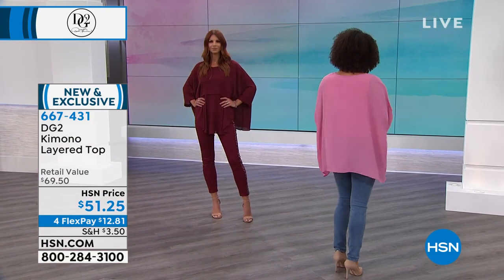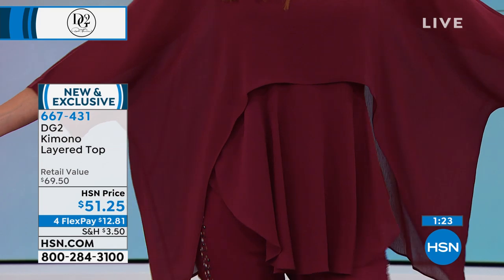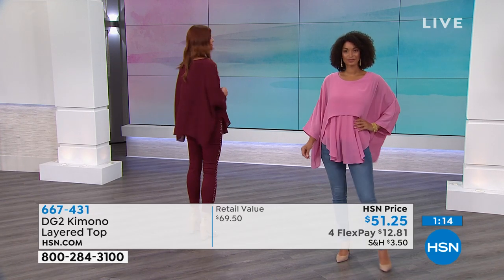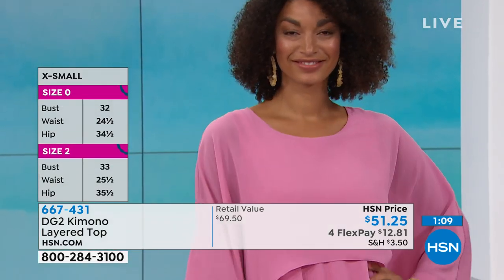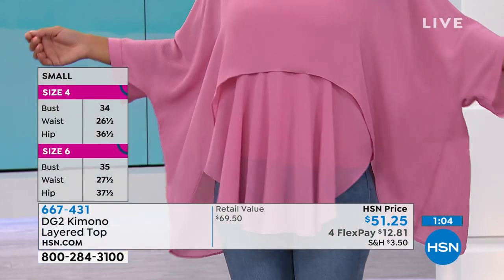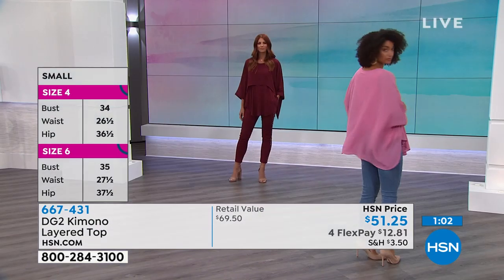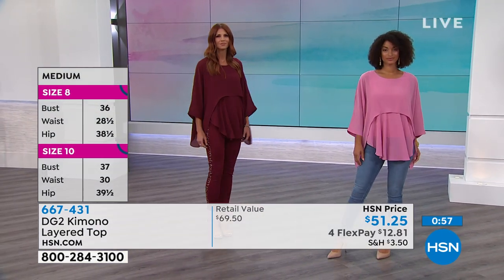This is when you make an entrance. Because when you're taking pictures, when you're greeting people, when you're saying hello, everyone's looking at the top part of you first. So this is the entrance that you make. You've got flow to it, and it looks like you did a perfect layer, but all you did was pull this over your head because it's all connected into one. Super comfy, and you're going to feel comfortable in it because, like you were showing, that stretch underneath just gives you coverage in the midsection. Coverage without looking like you're hiding, and just a great flow.